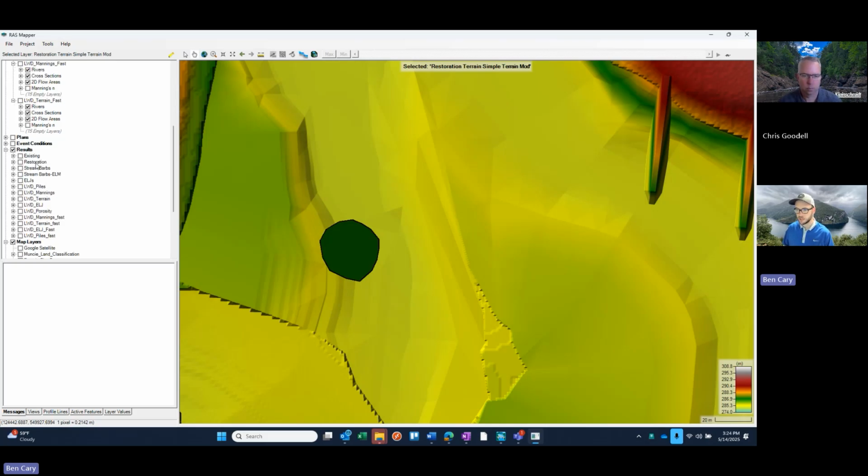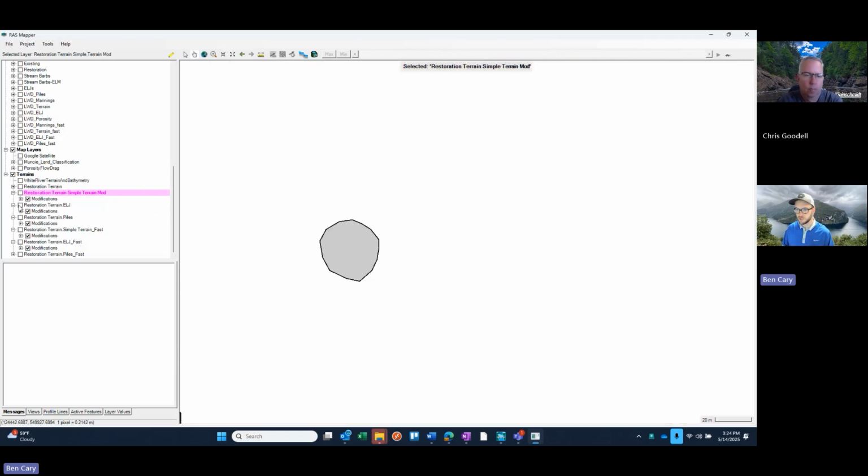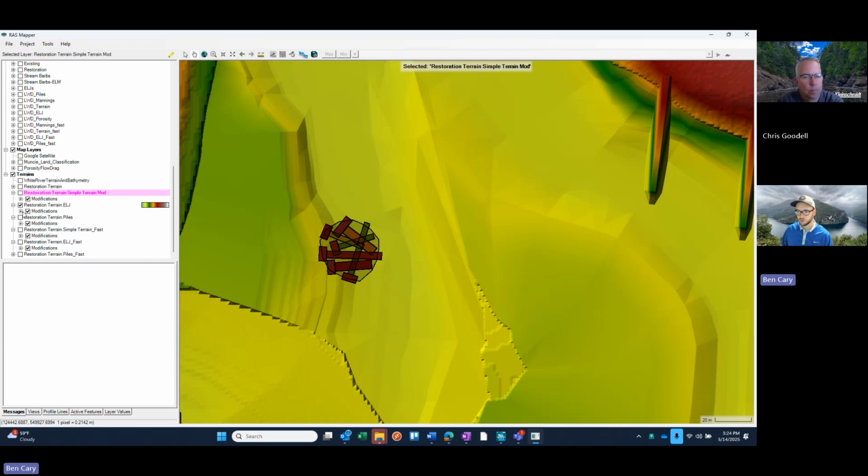The third option that I modeled here was to take this engineered logjam and represent it with actual large woody debris terrain modifications. So if you come in here to our terrain layer, one of the modification types that we have the ability to add is called large woody debris. And you can see this is just kind of a mishmash of different trunk sizes and root sizes. And again, this isn't an accurate engineering design that you'd want to incorporate into Civil 3D or something like that, but it does give us kind of a quick and dirty way to account for what an engineered logjam might look like. Each of those T's basically represents a single tree.